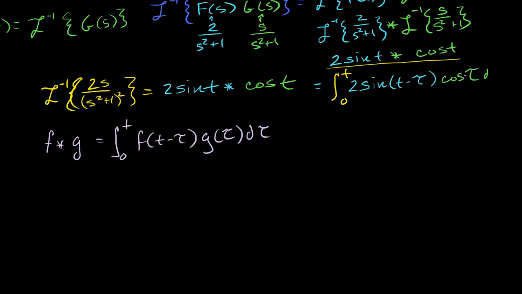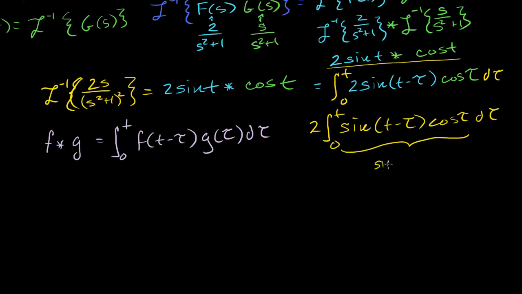Now, if you watched the very last video I made, I actually solved a very similar thing to this. If we take the 2 out, we get 2 times the integral from 0 to t of sine of t minus tau times the cosine of tau. I actually solved this in the previous video, which is the convolution of sine of t and cosine of t. It's sine of t convoluted with cosine of t. And I showed you in the previous video, just watch that video where I introduce a convolution, that this thing right here is equal to 1/2 t sine of t.